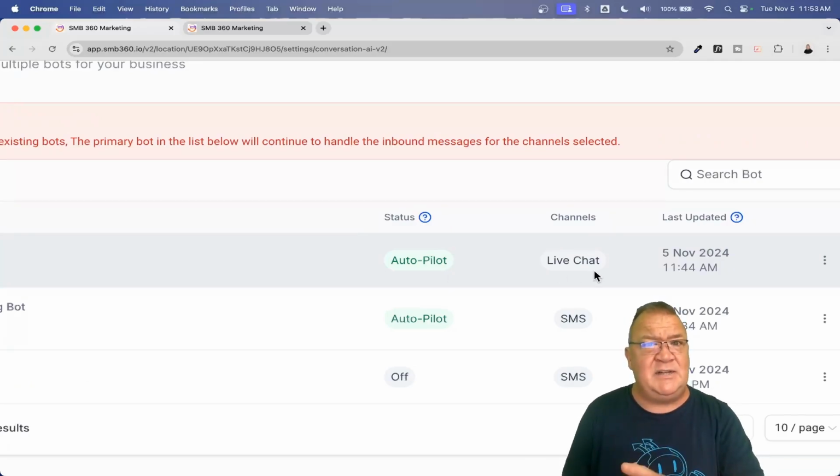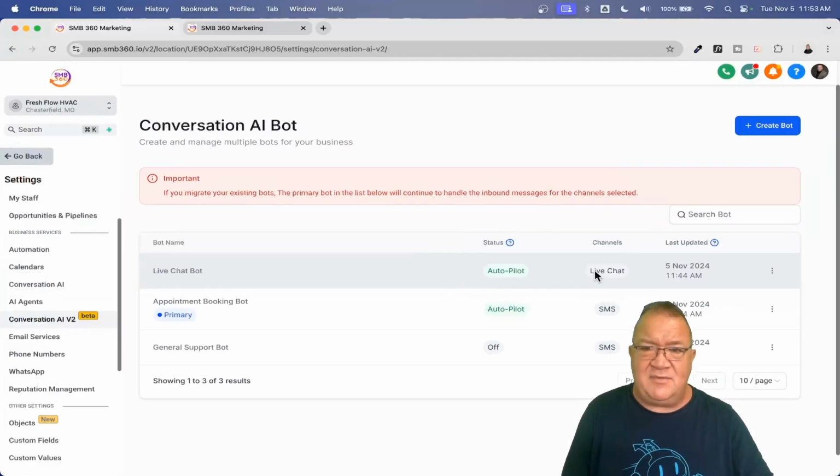Okay, so that is different. That is something that was an enhancement that was not there before with regards to the AI. You could not have more than one bot. Now, I'm going to have to bust your bubble here and just give you the results real quick.